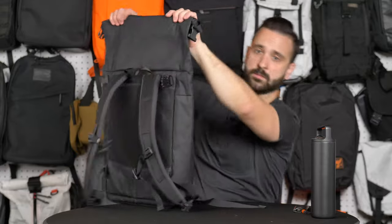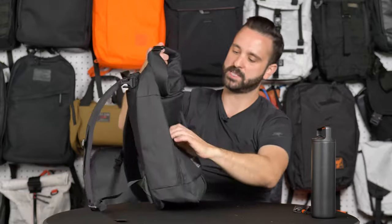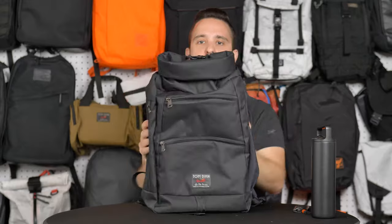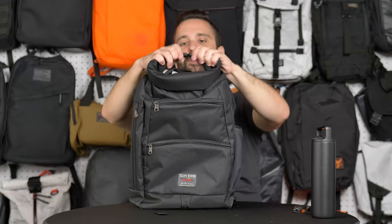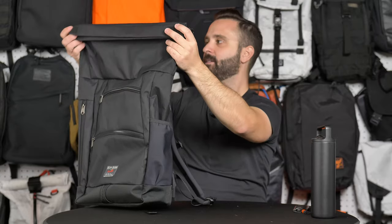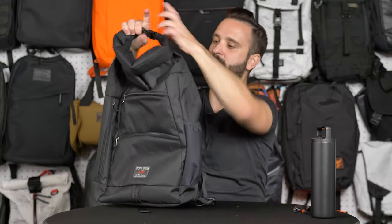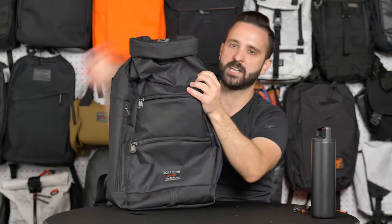You can also roll this and clip it up top. I know it's not how I showed it to start with, and I mentioned that being a more typical roll top design, but you can certainly do it with the Addax. You can see how I do it here, and Tom Bihn has these two side release buckles opposite for a reason. This is a great way to add more capacity to your bag. You stop at the shop on the way home, pick up some groceries, you give that one or two folds, connect it up top, and you gain a couple extra liters of space at the top of the bag.